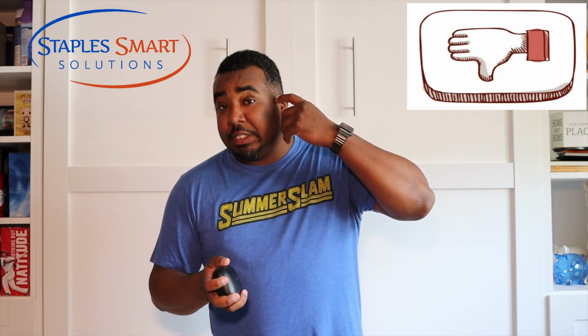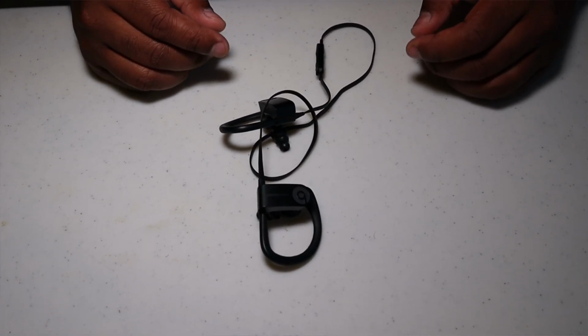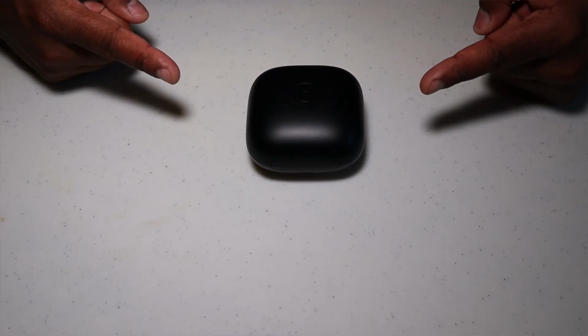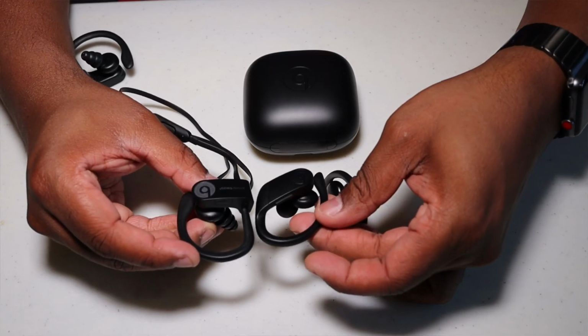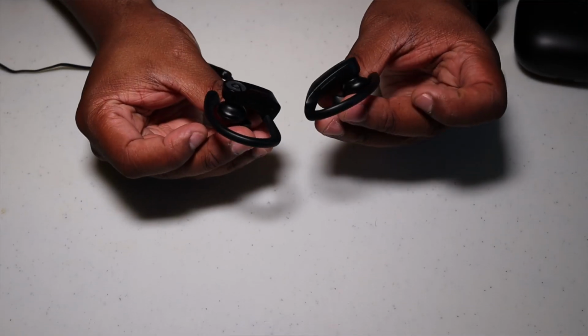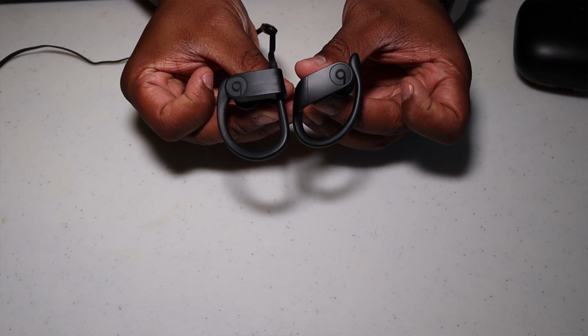But then here's the flip side of that. What happens is they're more difficult to get on now because they're smaller, and I have small ears, so I can imagine a person with big ears, this could really be an issue. But for me with small ears, I still have an issue getting these on. So I think that's like a good thing and a bad thing. You know, when they're on, they're never coming off, but then they're harder to get on.